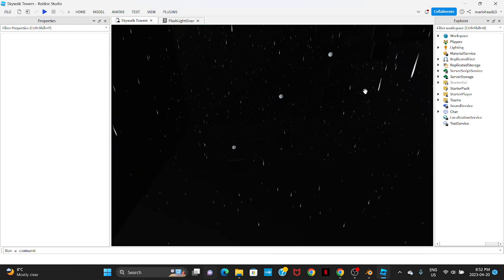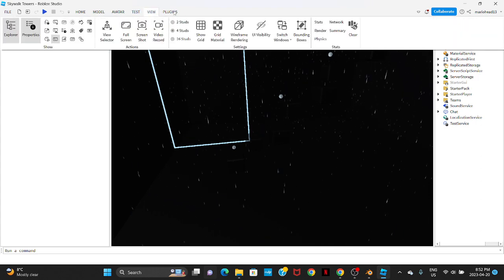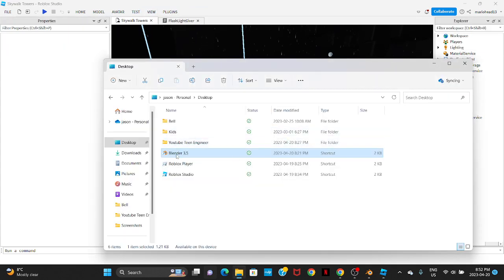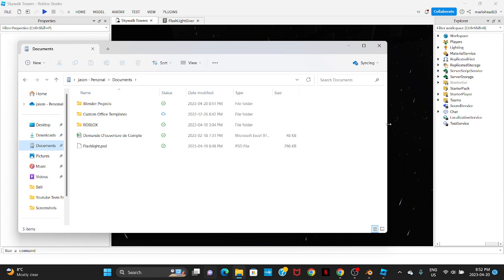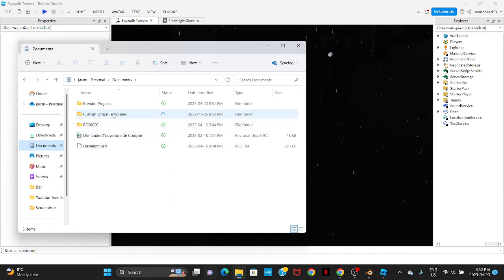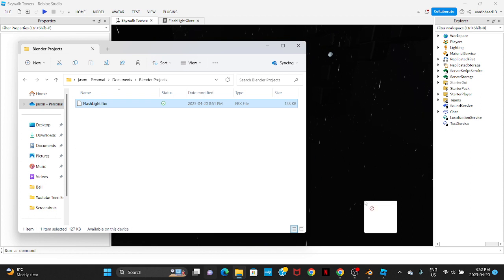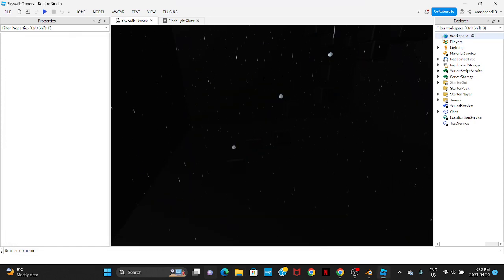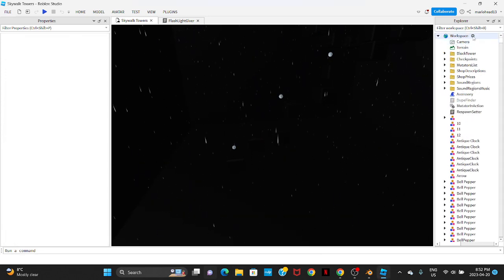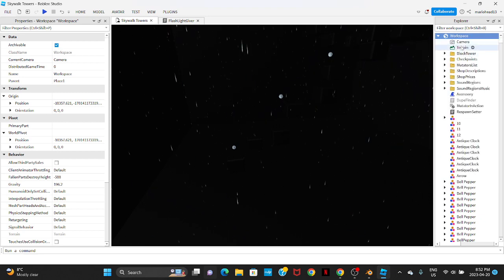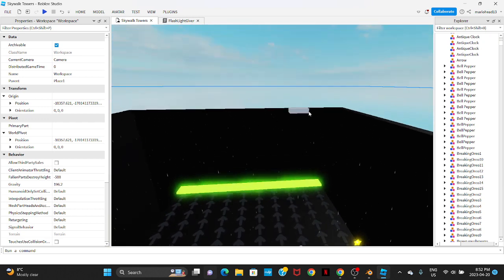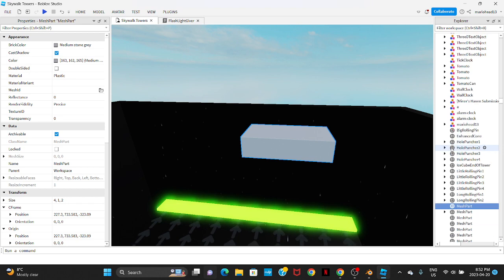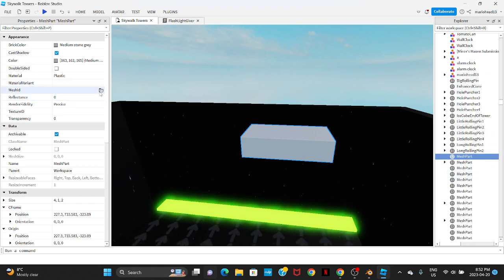And now I think I can just go to my Blender projects and drag it in. Do I? No. Oh, I have to make a mesh first, I believe. So let's go to workspace, mesh part. No idea where it went, but it went somewhere. Is this it? Yeah, that's it. And let's make the mesh ID here.